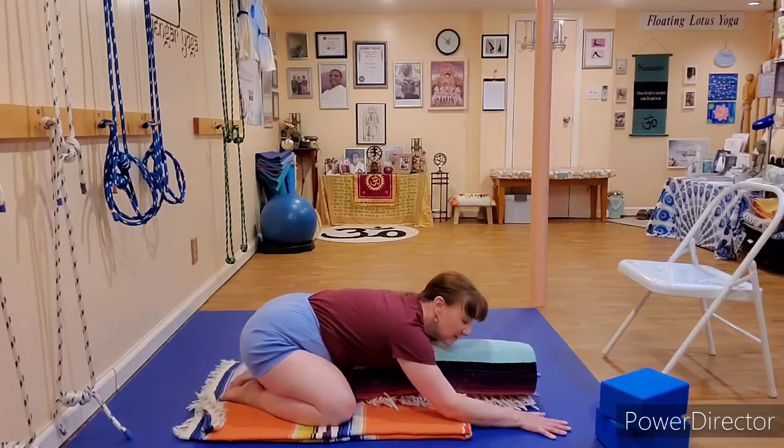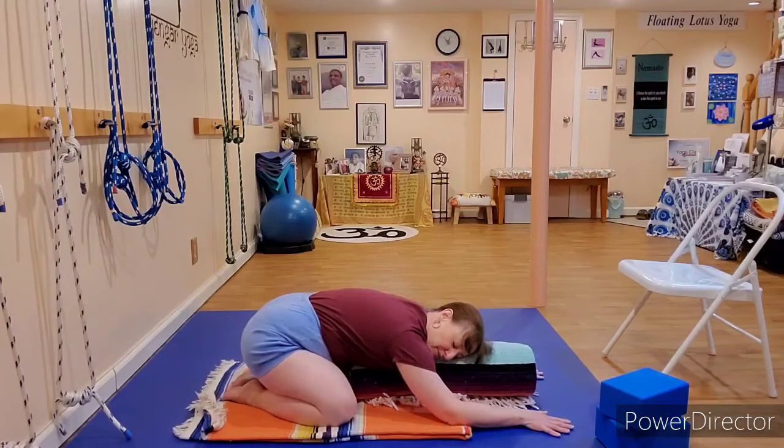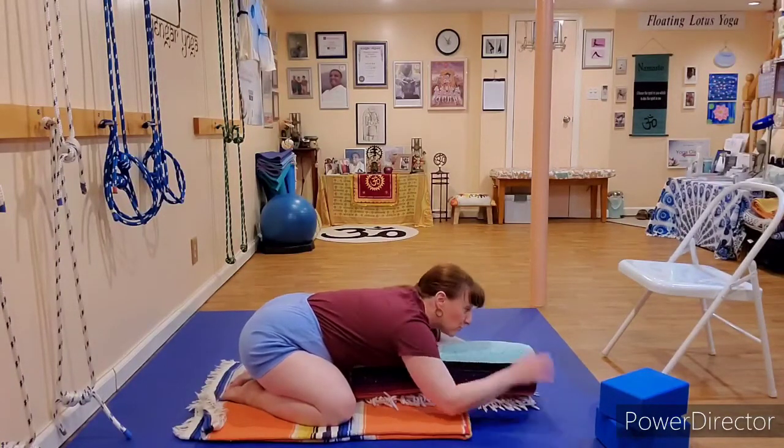Okay, let the arms just be here. You can turn your head to the side if it's too much on your neck. And then if you're turning your head, turn to the other ear. So get your tailbone to go down towards your feet, with getting your sternum chest to go forward towards the top of the blanket.